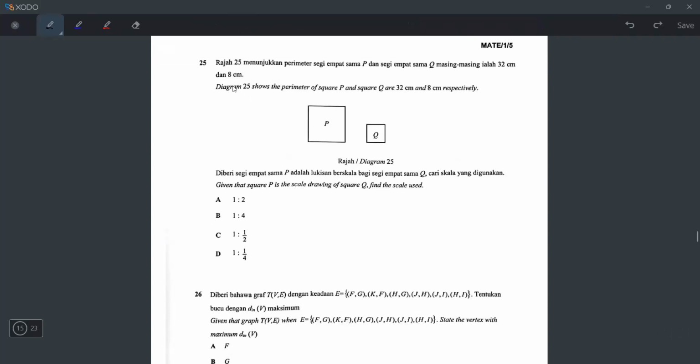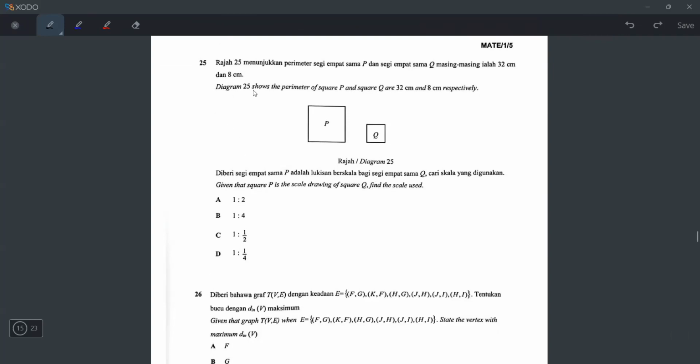Okay, 25. This one is also lower form, and a lot of students tak jaga dia orang punya form 3 punya chapter. And that's what cost them all this free marks. They can't get it. This is all from form 3. This is also from form 3. A lot of students don't revise or don't pay attention to the form 3 chapter. And I know for sure, even though it's from form 3, many people can't do it. This one, many people do it wrong. So I will teach you how I do it, and I will tell you the right way, the formula.